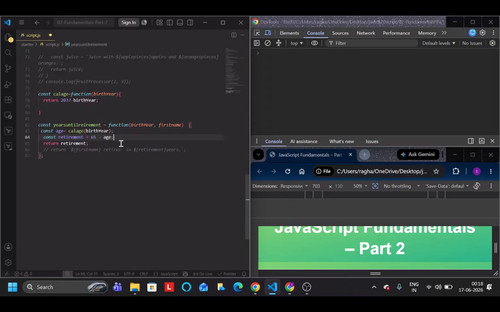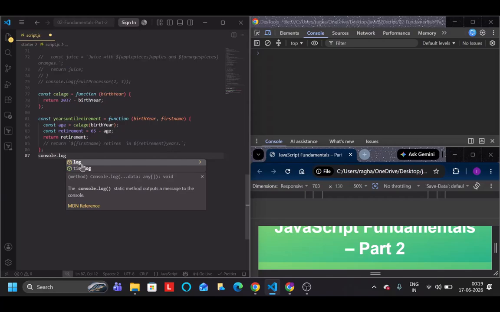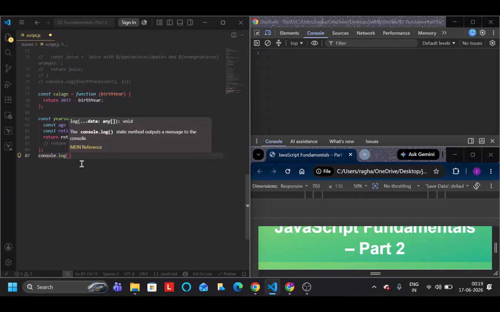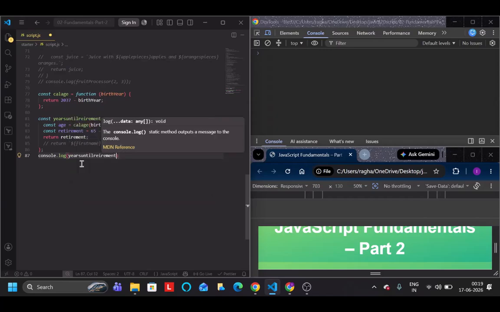So in this case, let's add the if and else statements also here. We are going to log our output with console.log, and we are not storing any variable here. We are directly calling it to the console. So here we will say years left until retirement, and we are going to input our value 1991 as the year, and then here we'll add a string name called Max.